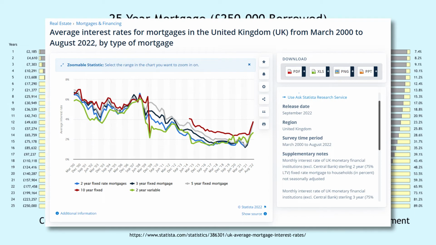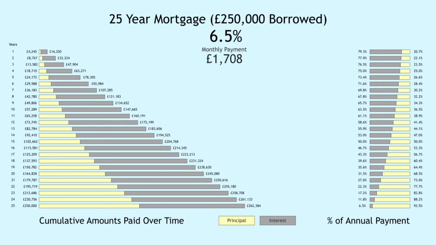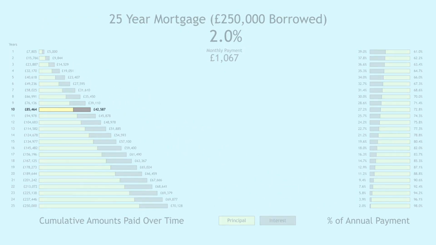You can see from this Bank of England data that 2% is a fair reflection of average mortgage rates over the last 10 years. So if you borrowed 250k 10 years ago at 2%, you've paid off 85k of principal with exactly 2/3 of your payments to date going towards this. You've paid 42k in interest, so 128k overall. Let's say you had a 50k deposit too, so could then buy a house at 300,000.